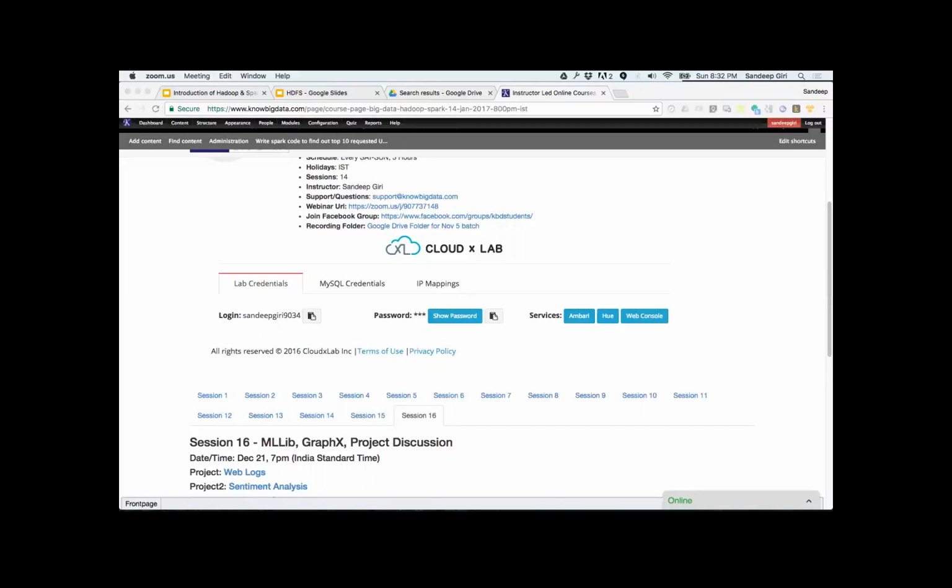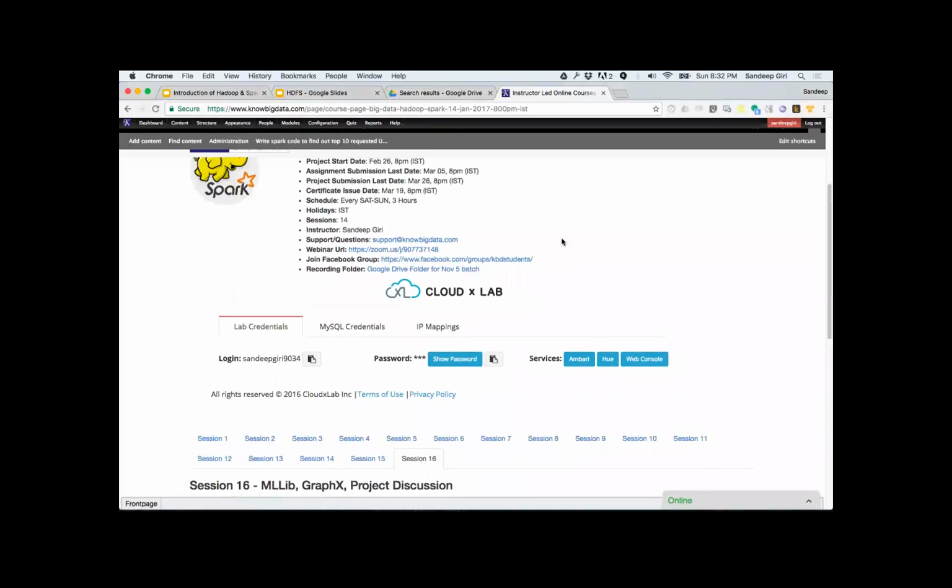So you're doing that Ambari thing. What do I need to do? You have to log in into Ambari. Where is the login credential and URL? Did you not receive an email? Have you enrolled for the course? Yeah. Okay. So you must have received the LMS login and password. Are you able to log in into No Big Data My Courses? Yeah, My Courses, I'm already there. Okay. There you will see under the lab credentials the login and the password, the way it is being displayed here. Where is the lab credential user account? In the My Courses section.